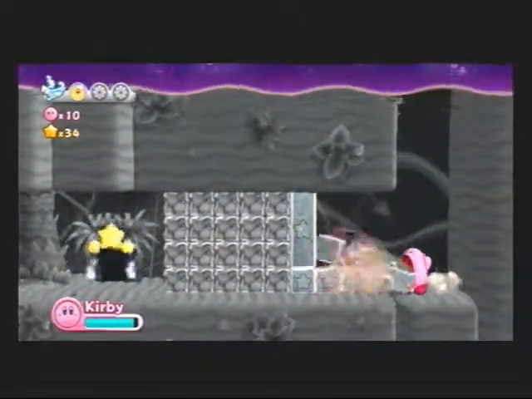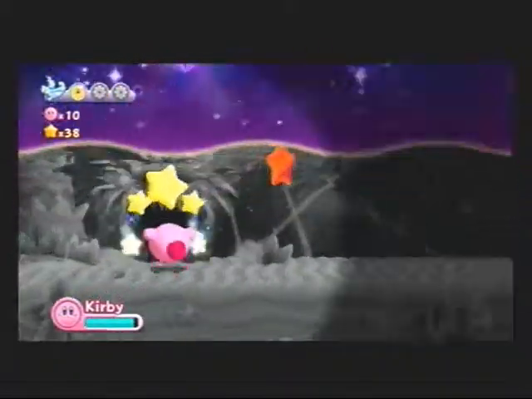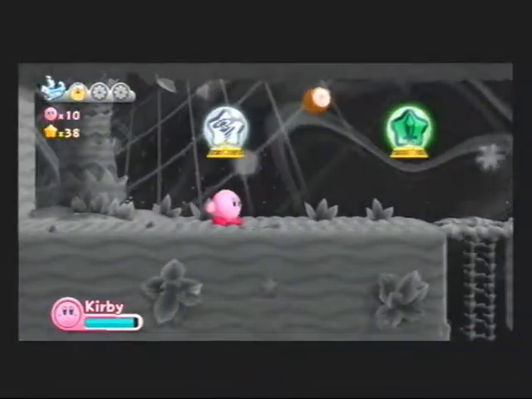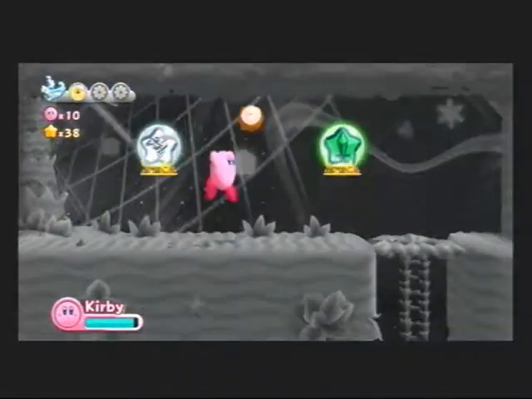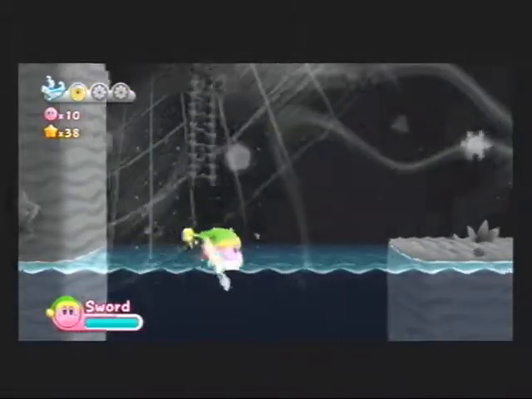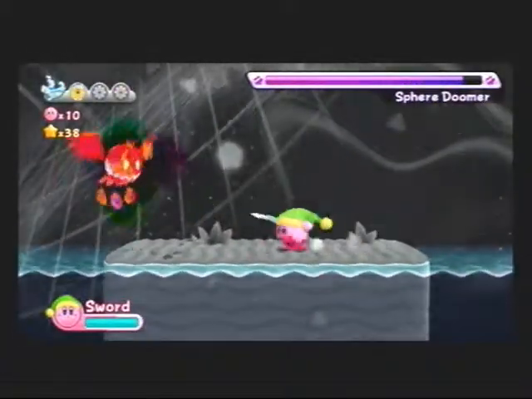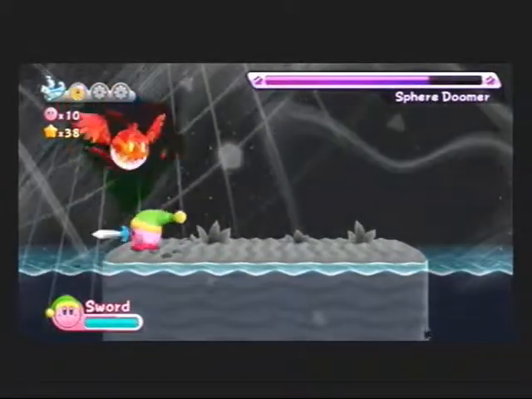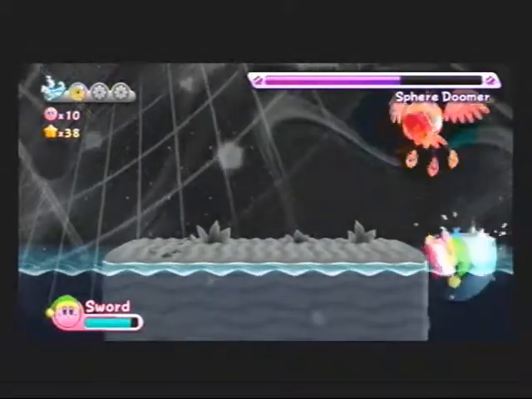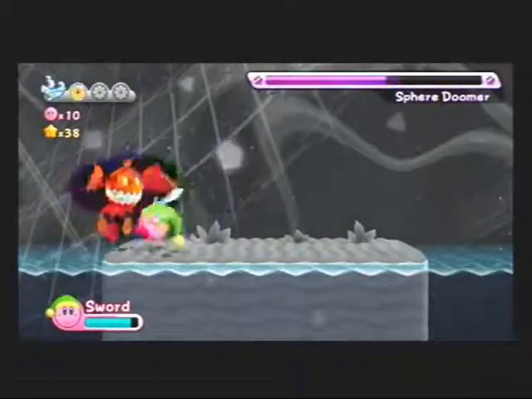Alright, come on. Alright, let's shake! And shoot! Alright, let's head to the door before it closes on us. Go! Alright. Okay, tornado or sword? I think I'm gonna grab that, and we're gonna grab sword. Alright, come on. All right, we're gonna keep attacking him.